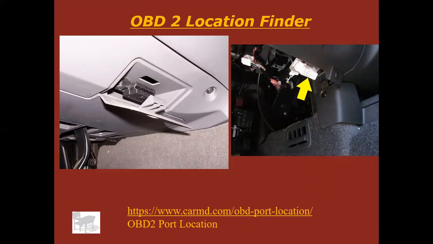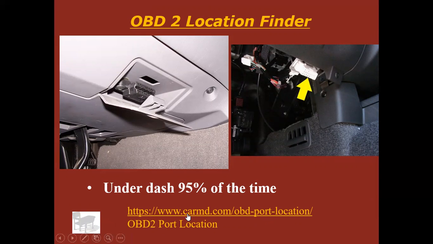Finding the OBD2 port is a little easier. It can still be in a lot of different locations. Typically, it's going to be under the dash, somewhere near your knees or your ankles, as if you're the driver. However, go ahead and pause the video at this time and jump on this and play around with it for a couple minutes and just check a couple cars. Check your car, punch in the details of your friend's car, your neighbor's, whatever, and just look at where the OBD port is located. That's kind of a neat tool.